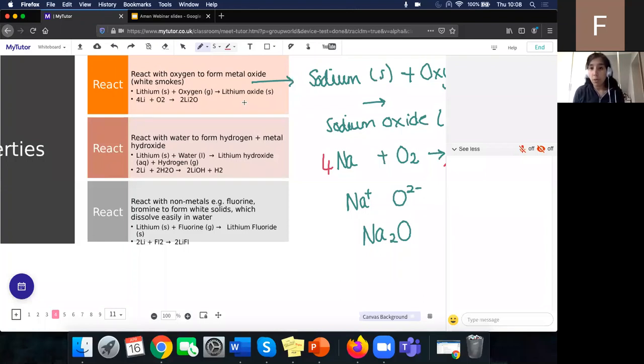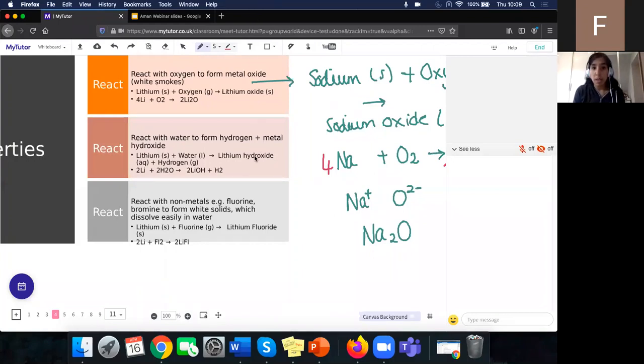They will start off first by floating on the water, like you saw in the video, so it floats around on the water. You'll have effervescence because of the hydrogen. So someone asked me, how do we know if hydrogen's there? You'll get effervescence, and effervescence literally means bubbling. And as that lithium hydroxide floats along on the water, slowly the ball of metal formed will get smaller and smaller until it dissolves.